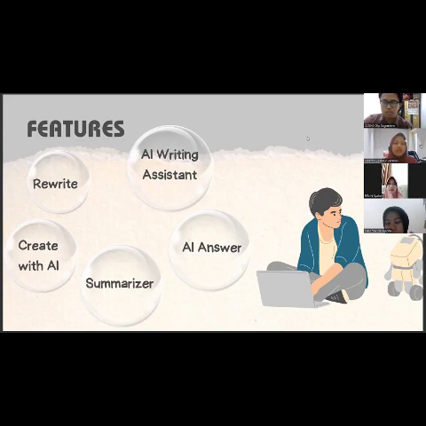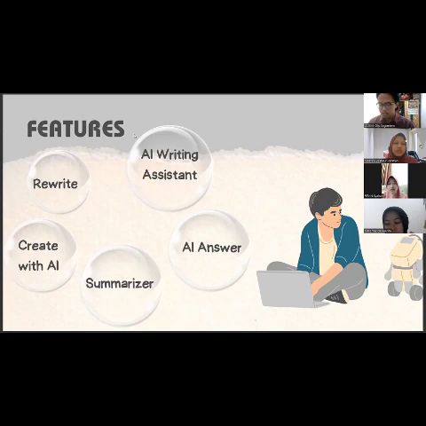And then the second is the AI writing assistant. When you log into the Wordtune editor, there is an editor's note. This section, on the right hand corner, instantly checks spelling and grammar for you. So, incorrect grammar and spelling can make you look unprofessional, right? Which could lead to losing clients. So it's important to get this detail right. So, Wordtune can check your spelling and grammar, and you can learn from that.